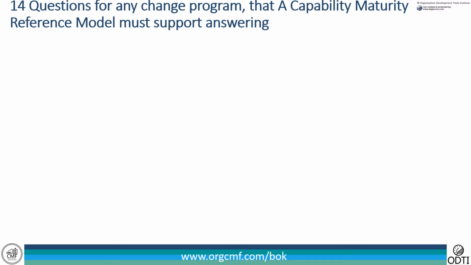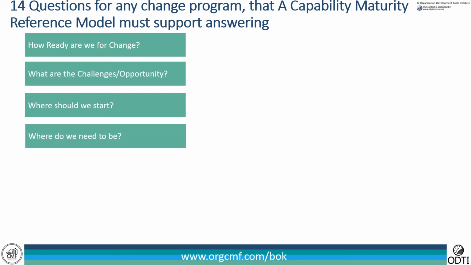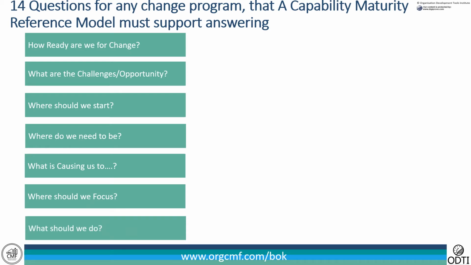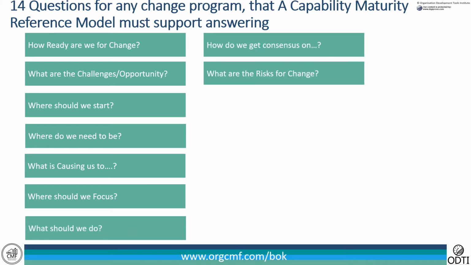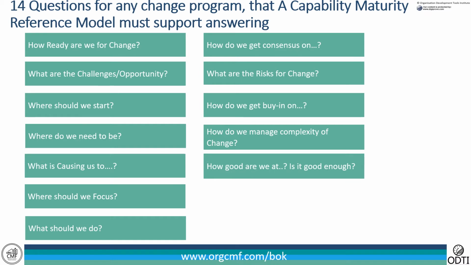The strength of any maturity model must lie in its ability to measure the learning level, that is the maturity level, and by providing information and guidance that help to answer the many questions that arise for change leaders and change agents and participants. It must be granular enough to do this at organization, unit, function, team, process, or role level. It should have relevance at all the levels of the organization and its subsystems, so everyone can leverage the benefits of the reference model and the body of knowledge and assessment tools.